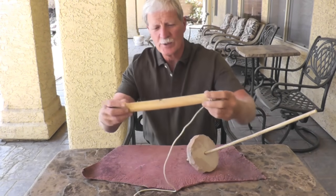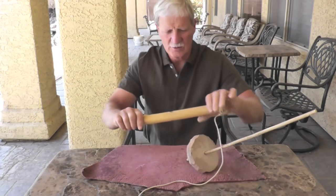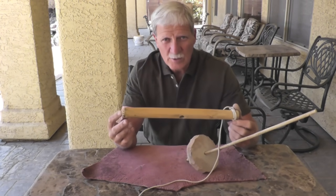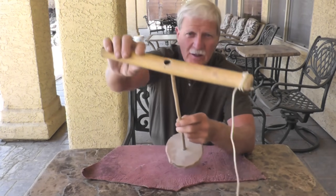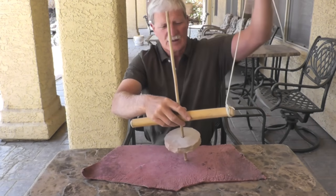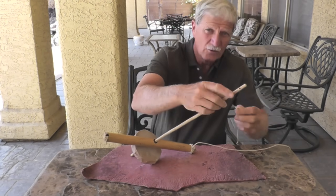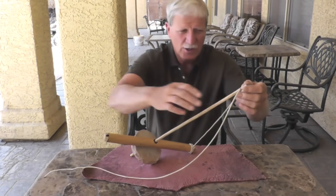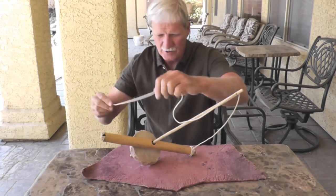For the handle, I'm using a piece of bamboo. You can use any type of wood you want — the bamboo is nice and light and fits the handle really comfortably. Essentially, you just drill a hole right in the middle of it. Make sure it's larger than the diameter of your spindle so it'll fit in there. Then you put your handle over your spindle. You've got your rope tied on to one end of the handle. There's a little hole at the very top of your spindle — the rope just goes through there. You can also put a notch or groove there. I prefer a hole because it doesn't come out very easily.